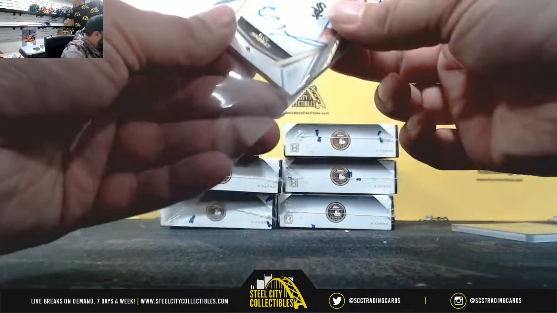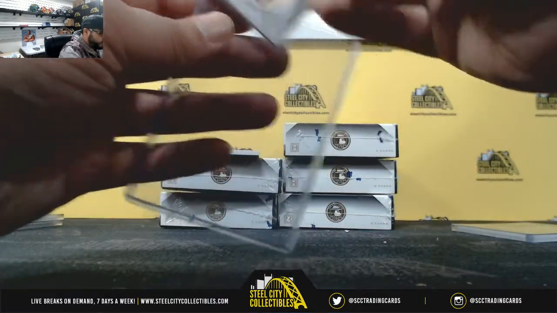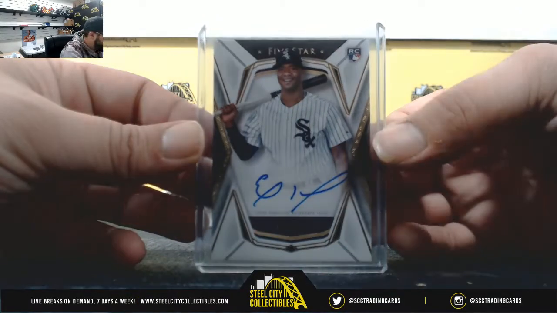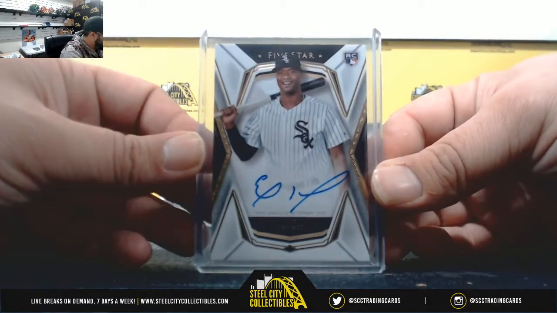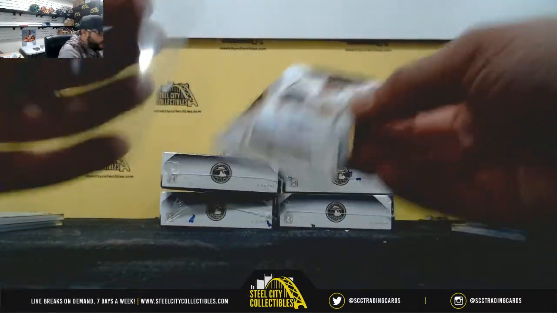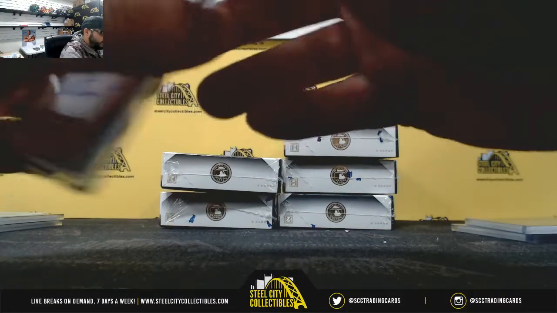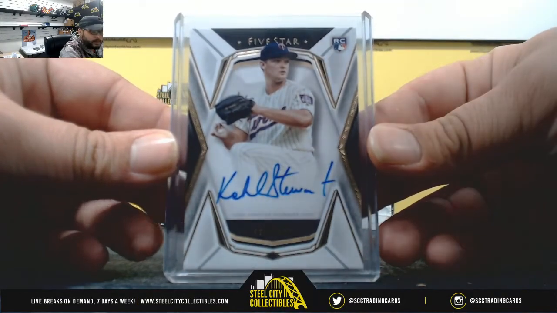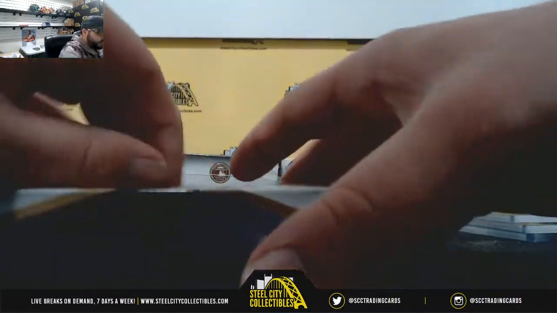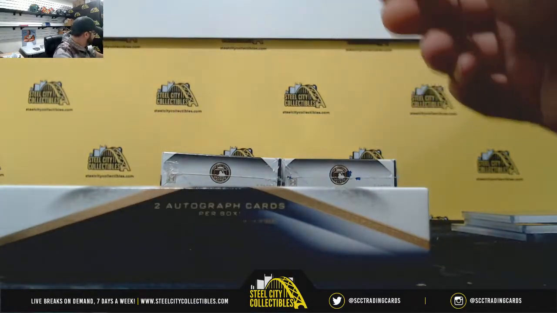Next we got Eloy Jimenez. This is going to go to the AL Central to David. Nice hit. Eloy Jimenez to David. Also to the AL Central to David. This one's going to be Cole Stewart. Pretty even right now. Both of you have three cards.